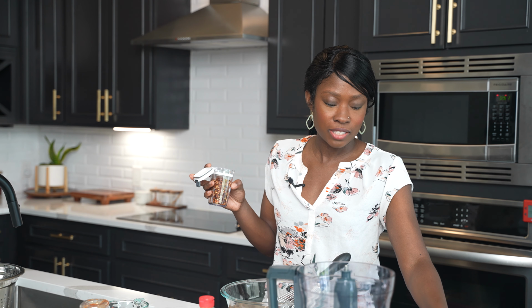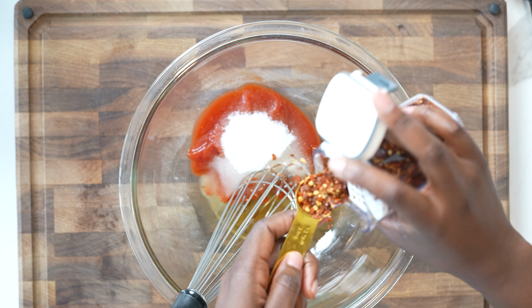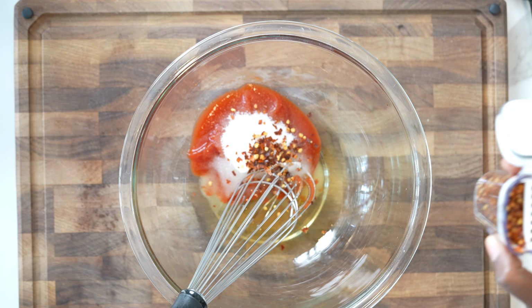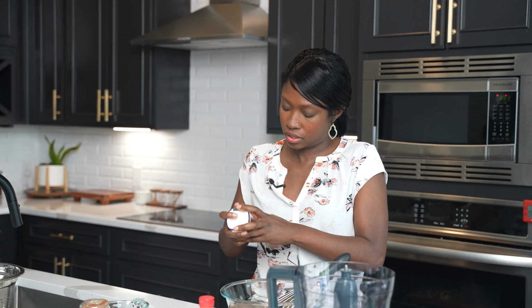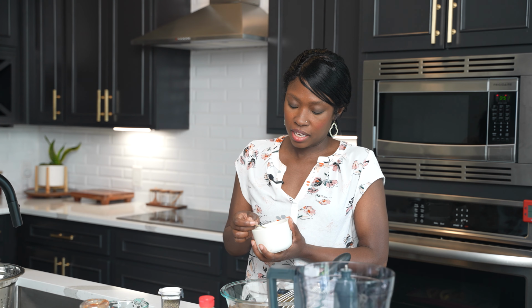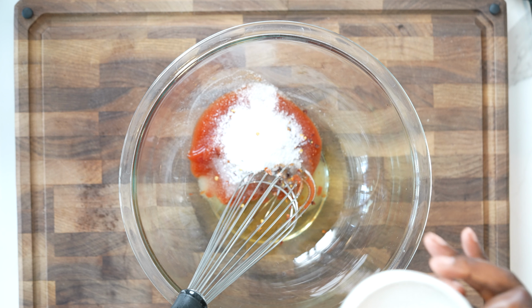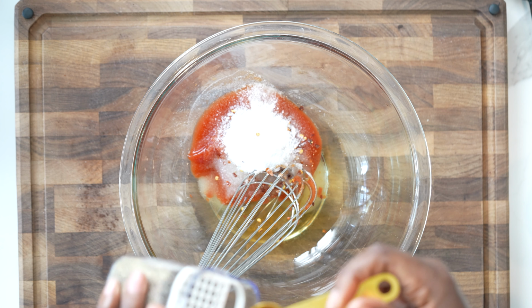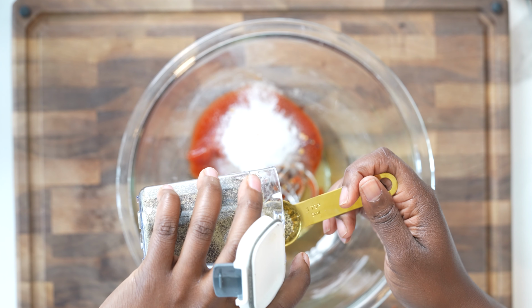Now my vinegar slaw recipe calls for some red pepper flakes for some spice. I usually add about a teaspoon. Today I'm just gonna cut that back ever so slightly to just half a teaspoon, but if you like spice, go ahead and add the full teaspoon. To balance some of that sweetness and acidity, we're gonna add a teaspoon of kosher salt. And I'm gonna do a healthy teaspoon of ground black pepper.